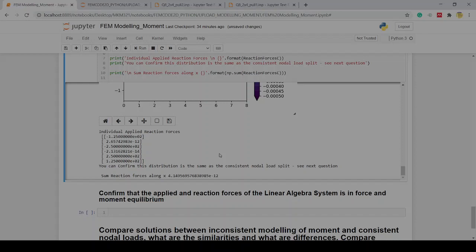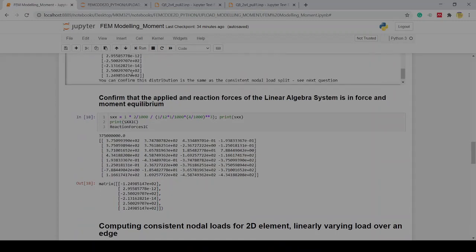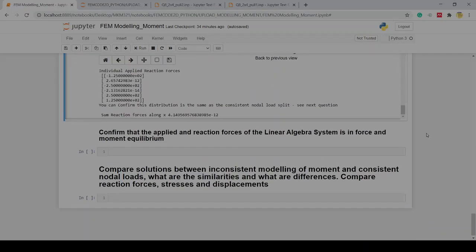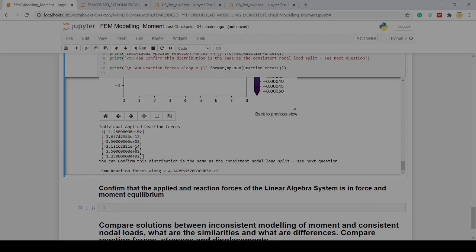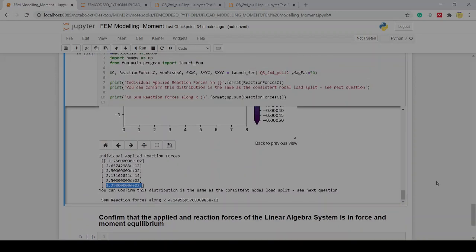And now we can go and confirm that this is indeed in nodal equilibrium. You see the reaction forces here are very similar to the reaction forces we had for the inconsistent one. Here they were just approximately those values, because the further we go, if we had a longer structure, further away from where we applied it, it would be even more accurate. But look how beautifully this is recovered. This is now numerically beautifully recovered in terms of what we would expect to see for the consistent nodal loads. You can see those values are indeed the ones that we computed. So there are two ways to compute consistent nodal loads: the JEPO way and the mathematical way. But be comfortable doing the mathematical way. The JEPO way is not always available.